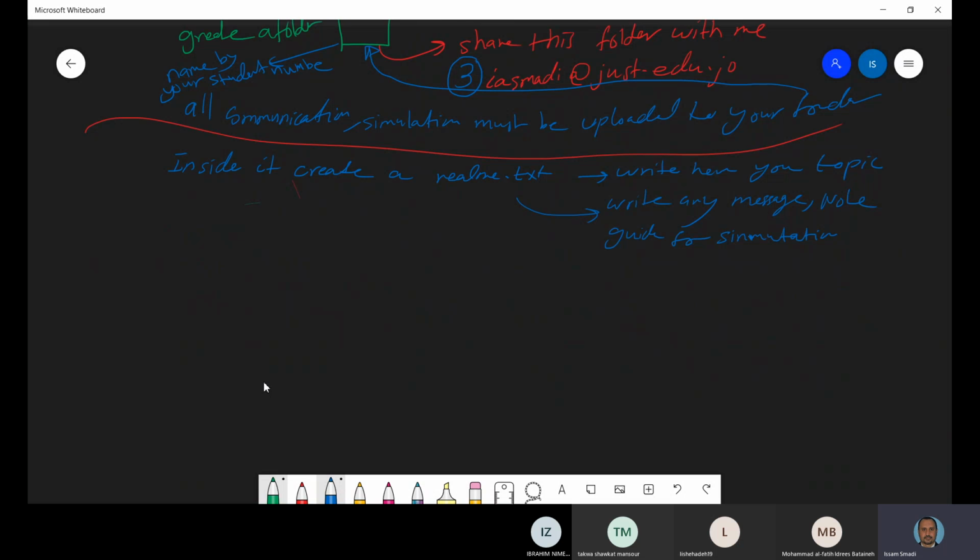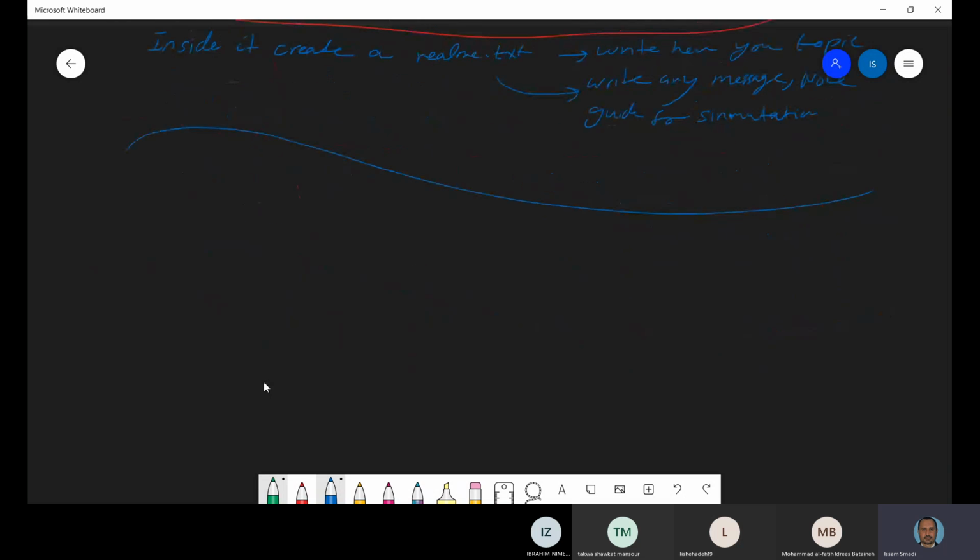So simply now I need each week a progress report, which can be written in the README file.